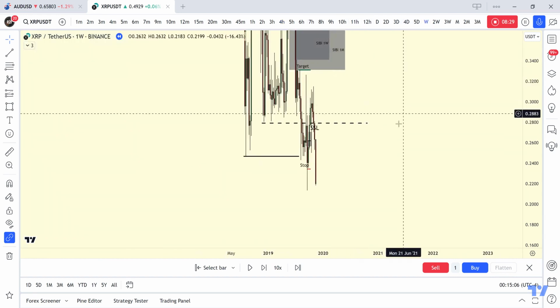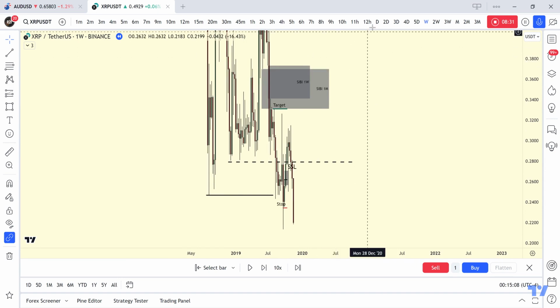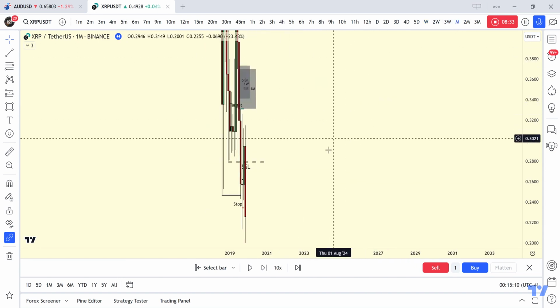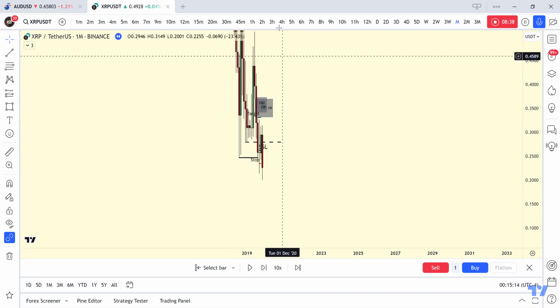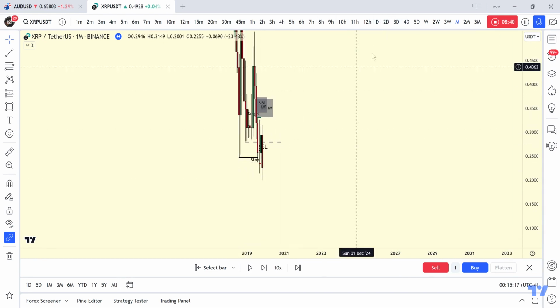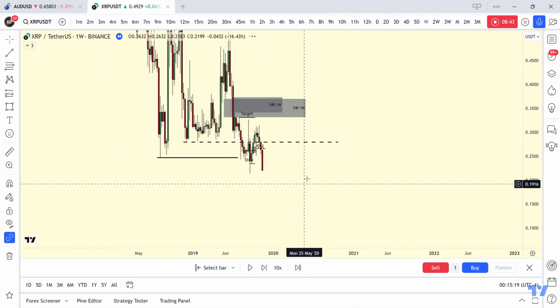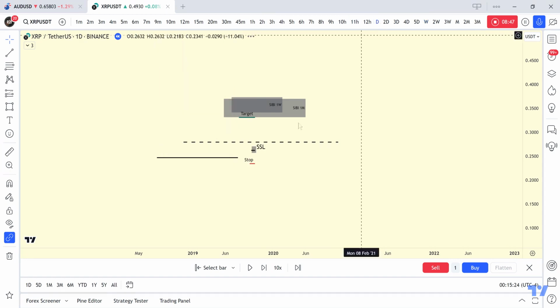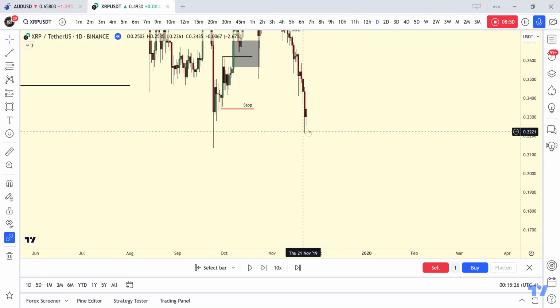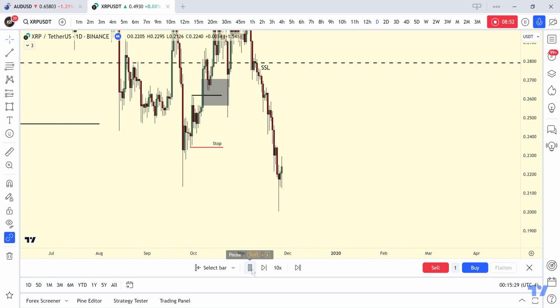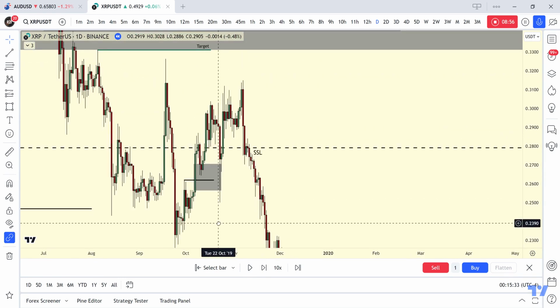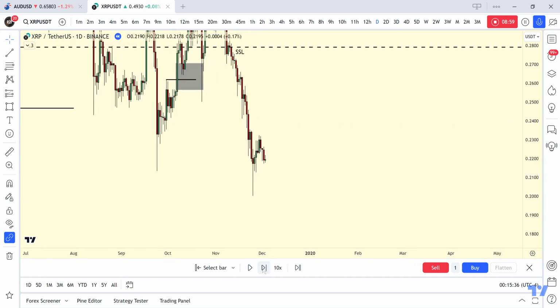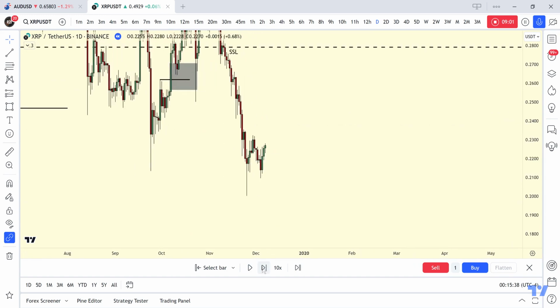Let's go to the weekly. Seems to be going even lower. It came up to that area, and now we're just going lower. Let's see if we can catch a trade. On the weekly, I would be keen to catch a long into there. Daily, all the way here. So this one did get broken. We didn't come up yet. Let's wait for a daily gap, and then we can go long.